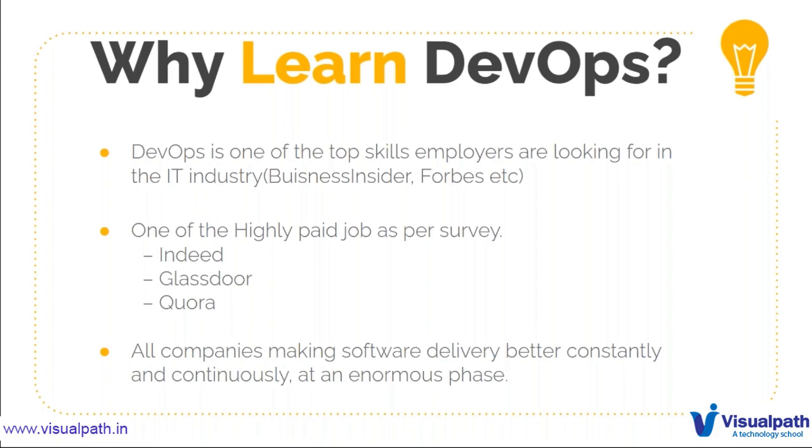It's been a long time we've been developing software, and for a long time, the IT industry has been divided into 2 zones, you can say, development and operations, where the developer tries to create new software with new features, and the operations team tries to deliver it. And in the middle of this, there is a huge wall of confusion, which makes software delivery slow. It doesn't matter how good you are at developing software, if you are not able to deliver it to the user, you don't make money.